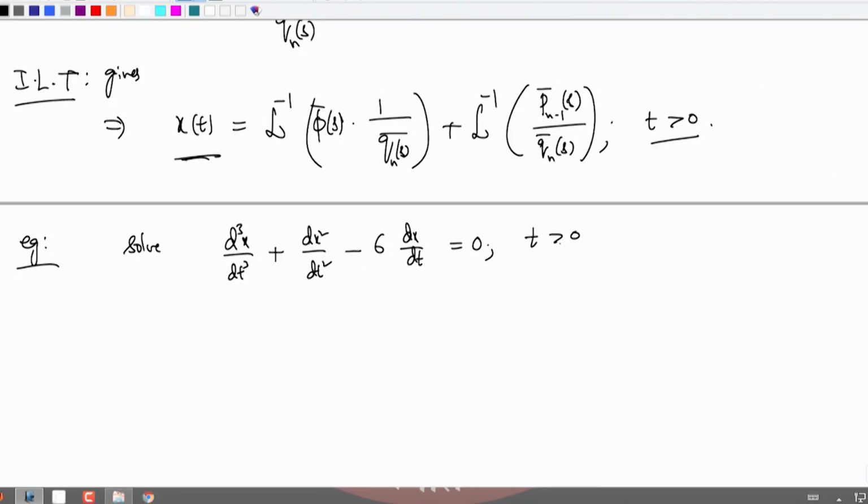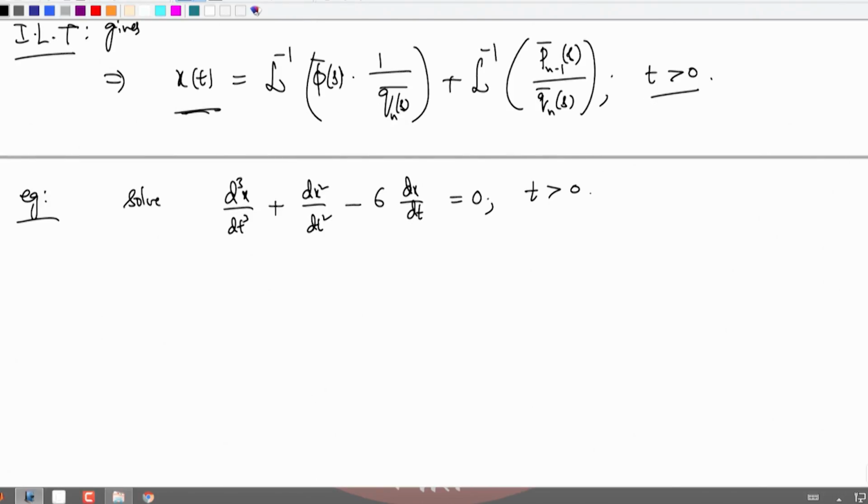Only if t belongs to the full infinite line, you cannot do this, because the domain is only t positive, where you have to apply your Laplace transform. Otherwise, you may have to split this equation into two parts, one for t positive and one for t negative. Each part you have to do separately and then combine them together. So, that is more cumbersome, and you can instead use other techniques to find the solution of that equation.